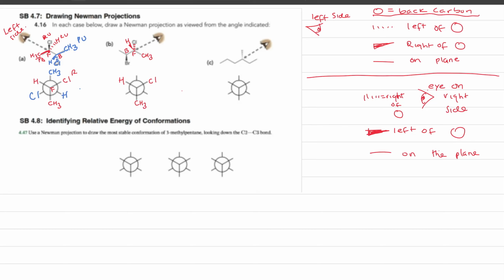So then for the next one, the hydrogen that's on the wedge or on the dash next to the bromine is on the right. Hydrogen on the right, bromine on the left, and then in the plane up is CH3. Correct, that's correct. If you just know the rules, all this becomes easy.